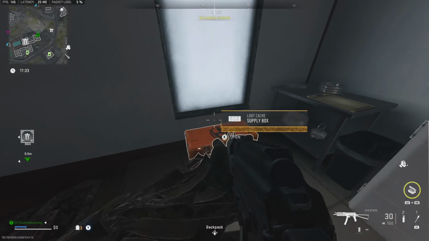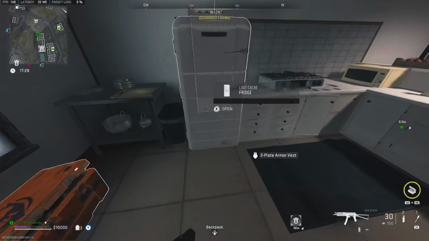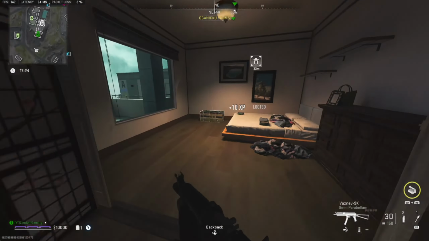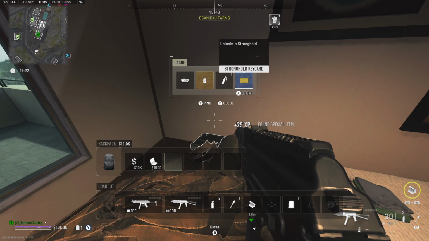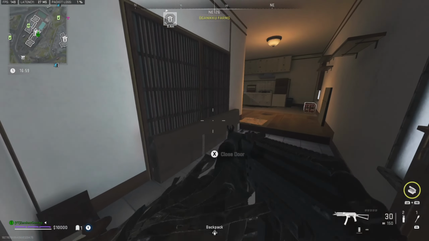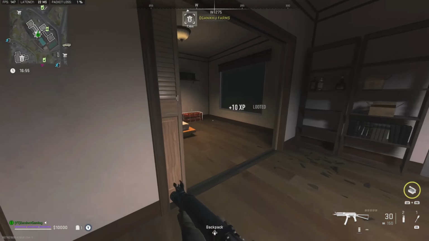I usually get a 3 plate and at least a medium backpack out of it, and sometimes a self-revive, sometimes some guns, stuff like that. But if I spawn in close to these buildings, I will go to them and just check them out and make sure, because it's a really good loot spot and there's really not much danger here, especially in the early game.